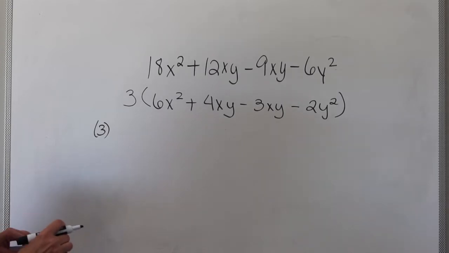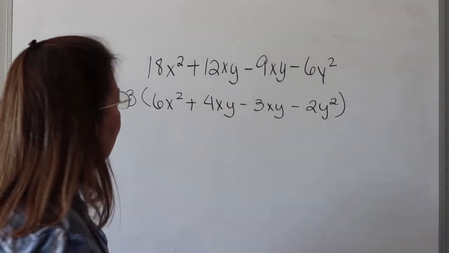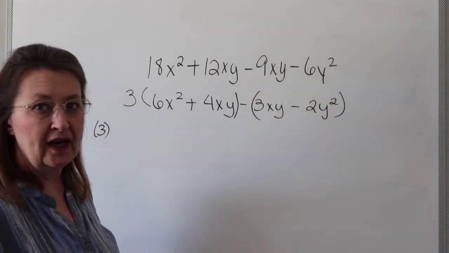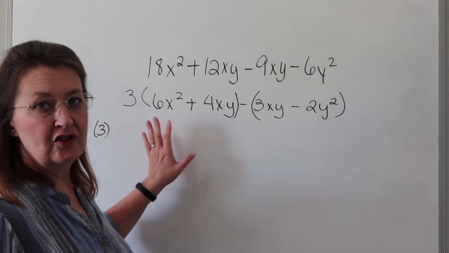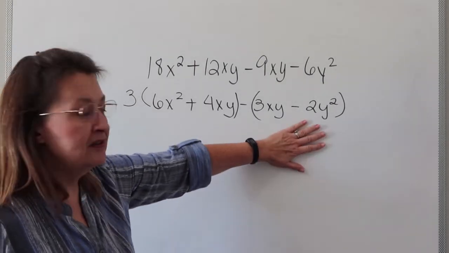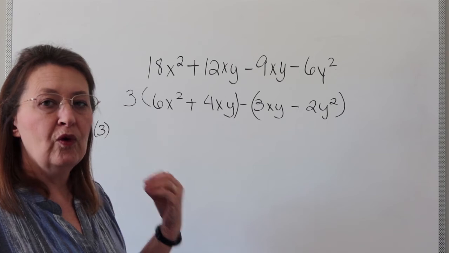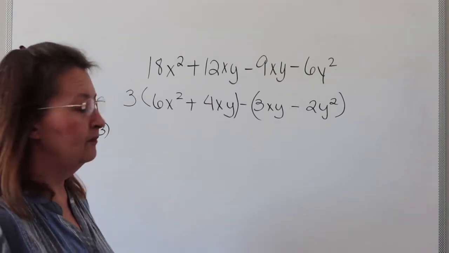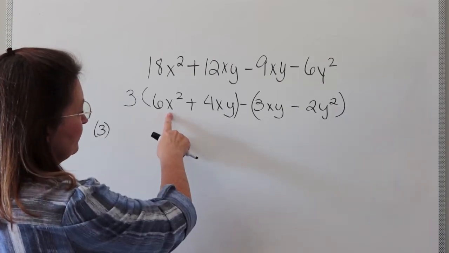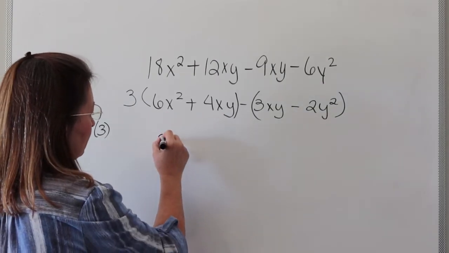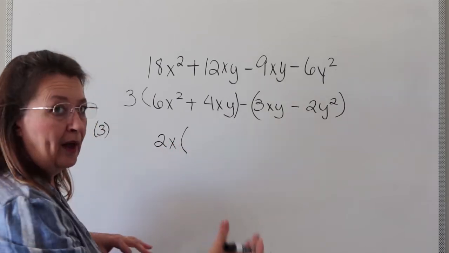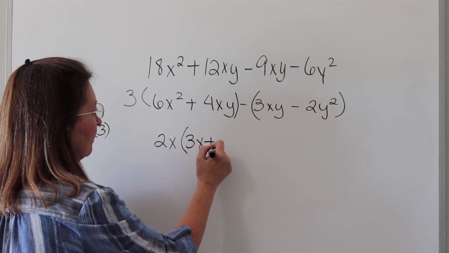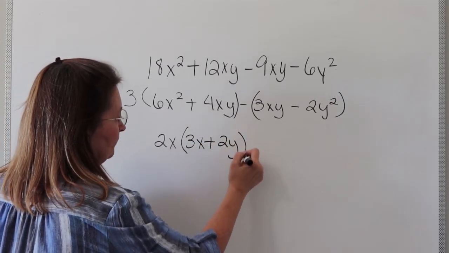What we want to do is a method called factoring by grouping. And first thing we got to do is group things together with parentheses. Just put the first 2 items in parentheses and the second 2 terms in parentheses. Now, we're going to take out the greatest common factor between those two things again. The greatest common factor between 6x squared and 4xy is 2x. When I pull that out of each one of these terms, I get 3x plus 2y.